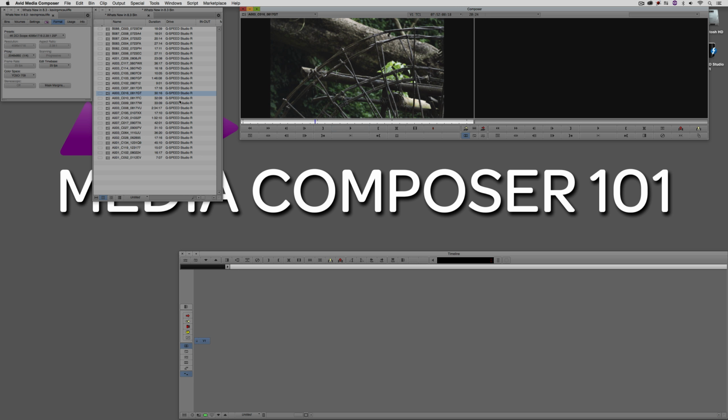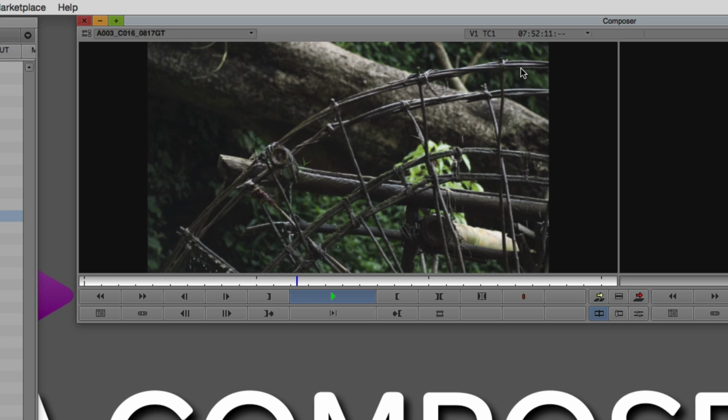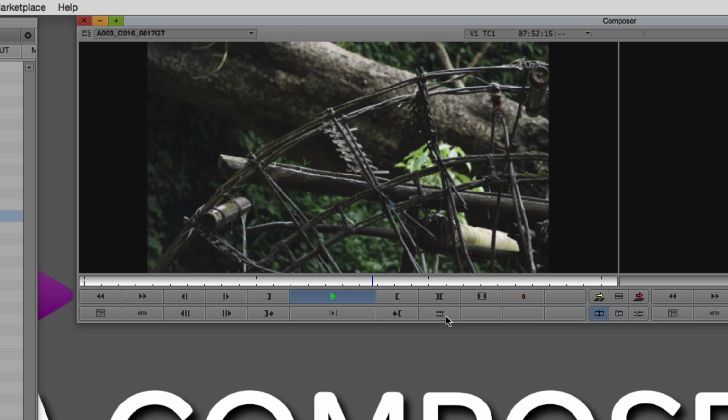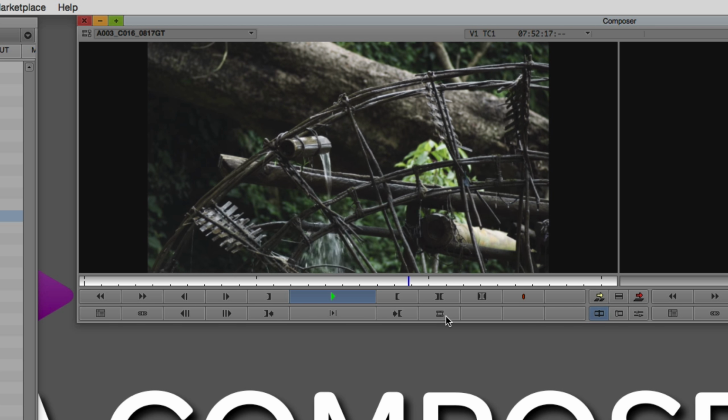So maybe what I want to do in this case is just drop it down to a 1/16. And I'm going to hit play now and take a look at that. Picture quality is still fantastic, but now it's playing back, full frame, full speed.